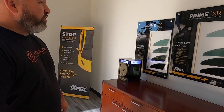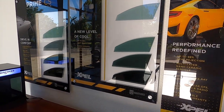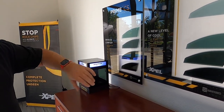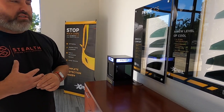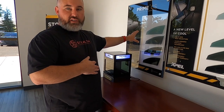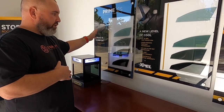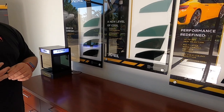There are different levels of film. The XR gives you 88% heat rejection with the same quality, same transferable warranty, same 99% UVA/UVB rating, but different performance output. Then you have your basic everyday, just-for-looks film — a little bit of heat reduction, 99% UV protection, transferable warranty, but it just doesn't have the performance level that the XR Plus does.